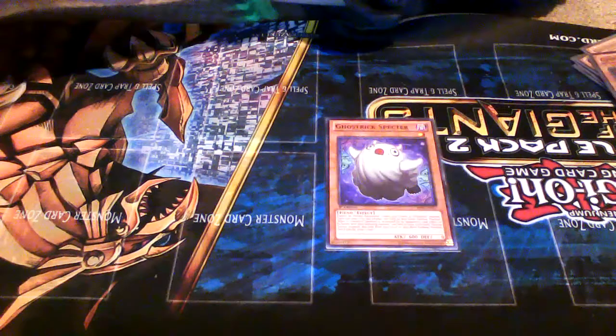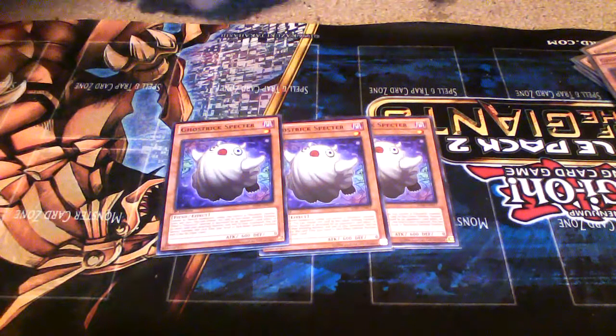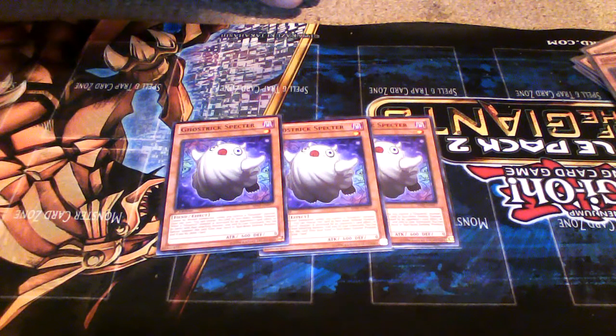Next up, I'm running 3 Ghostrick Spectre. Ghostrick Spectre, he's a little level 1, he's adorable. Look at him, he's a little sheep with tongue. When a monster is destroyed by anything, you can special summon him face down defense mode and draw a card. He has this deck's draw power.